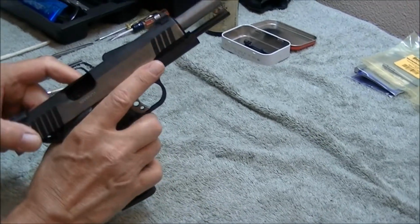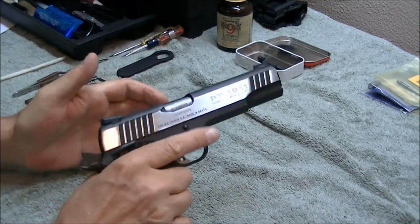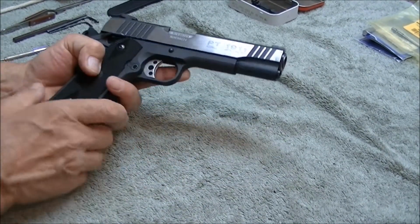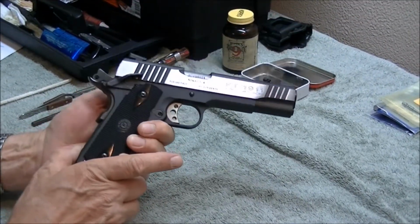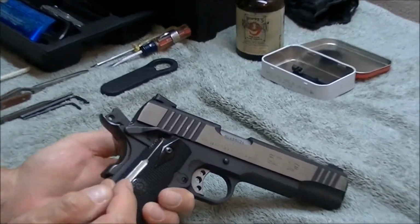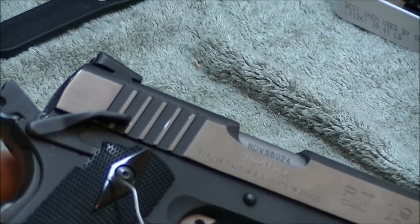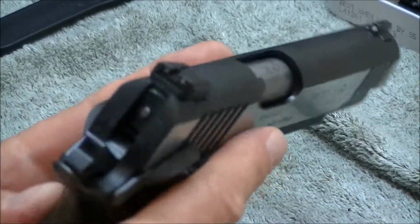Hi, welcome back, and now we're going to take a look at what went wrong with our Taurus 1911. One of the first things I want to mention, I had said before that it came with an ambidextrous safety for left and right hand use, and it's got a cutout on the right hand side to allow the safety to work. When I clean my guns, I take the grips off, and the very first thing that happened on this gun is the plastic grip broke right in there. I've subsequently replaced them, and we'll see that on a later video.